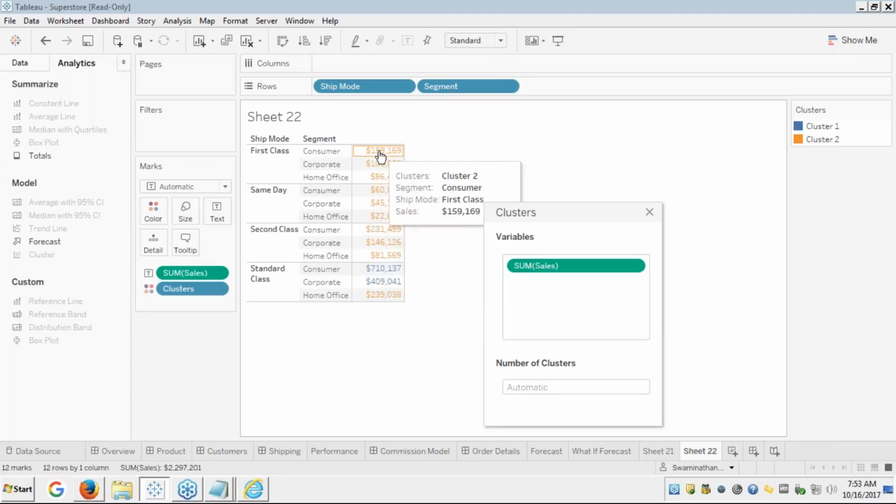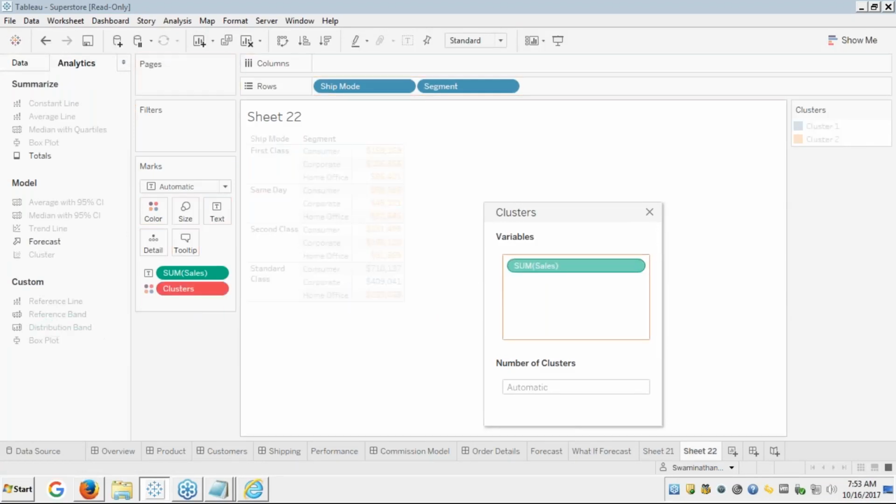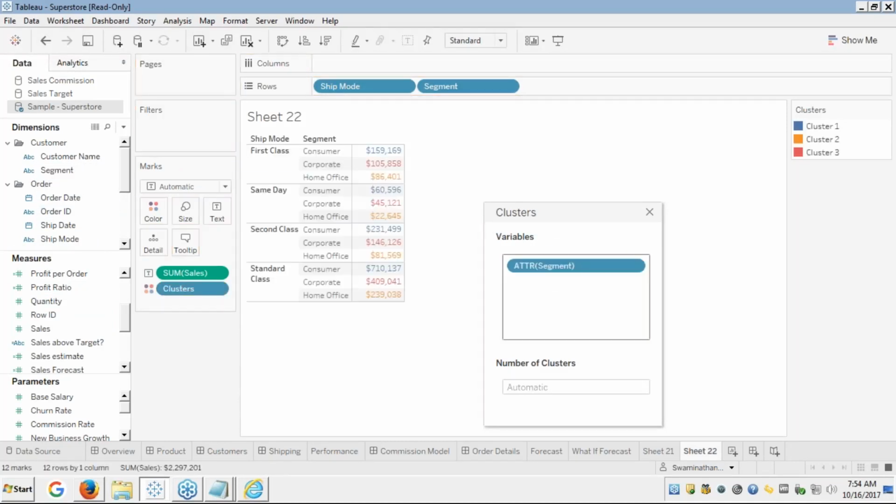If you see the data here, all the sales amounts below this are grouped under one cluster, and the rest are grouped under a different cluster. So here, let me choose a different variable. Here I wanted to choose segment as a variable.